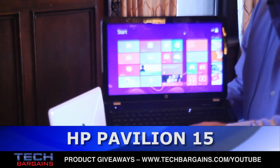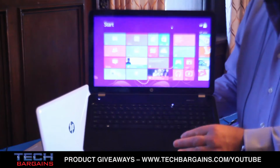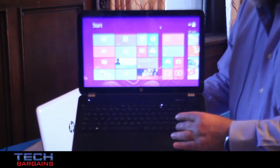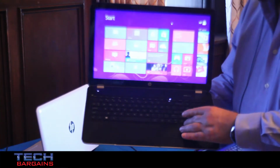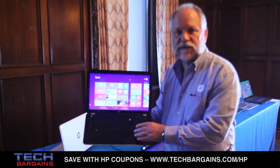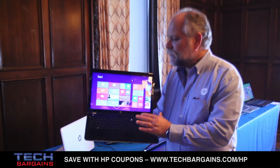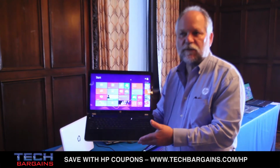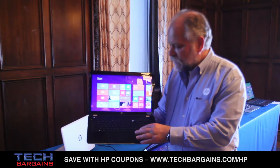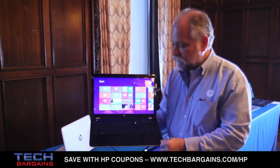Our 15.6-inch Pavilion notebook and our 17-inch Pavilion notebook both have a full-size keyboard plus a numeric pad. We got that message really, really strongly from our consumers. If you've got room for the numeric pad, include it. So we've got it on all of our 15.6-inch machines. It's great for somebody who's doing accounting. It's great for somebody who's doing gaming.